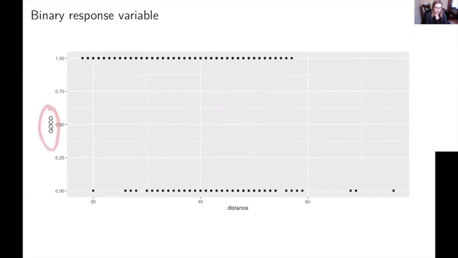So I have this variable, it's called good, and that means whether or not the kick was good, whether they got the points or not. And so if it's one, that means it worked, they got the points.